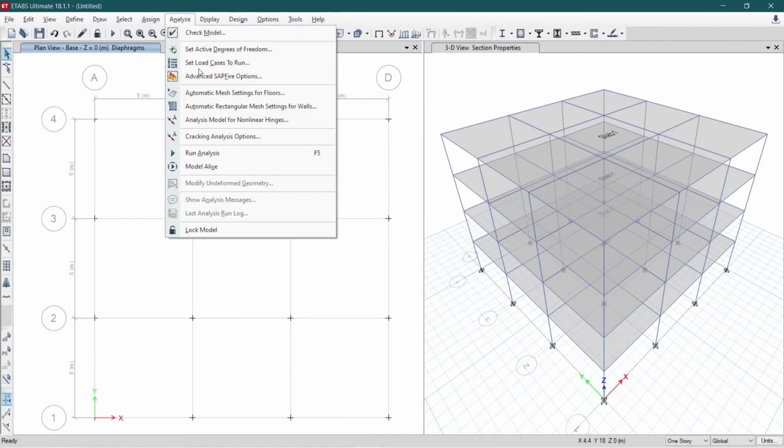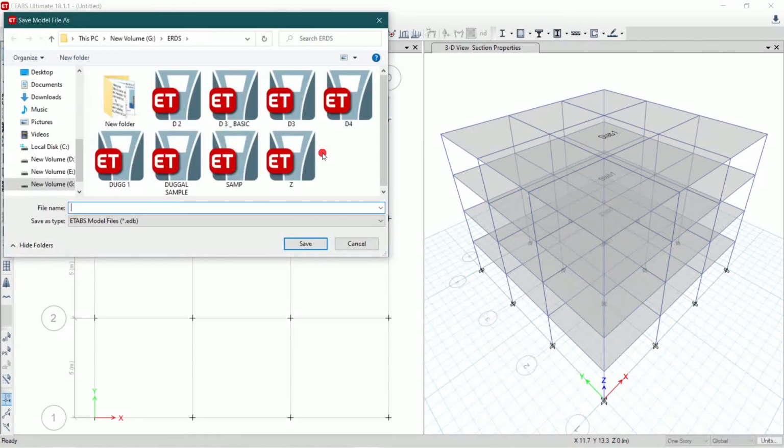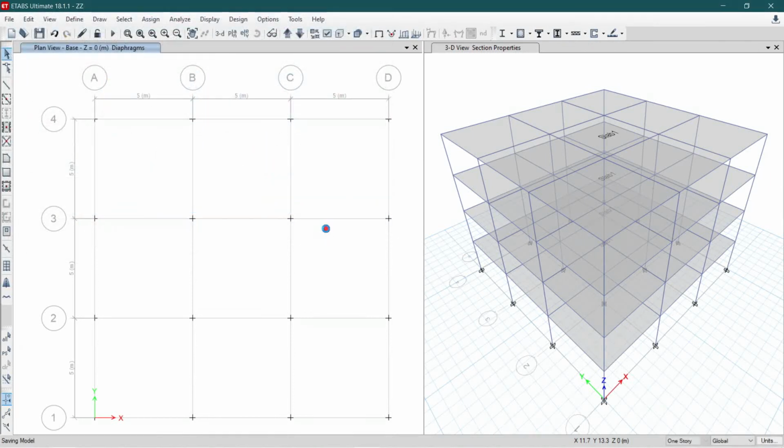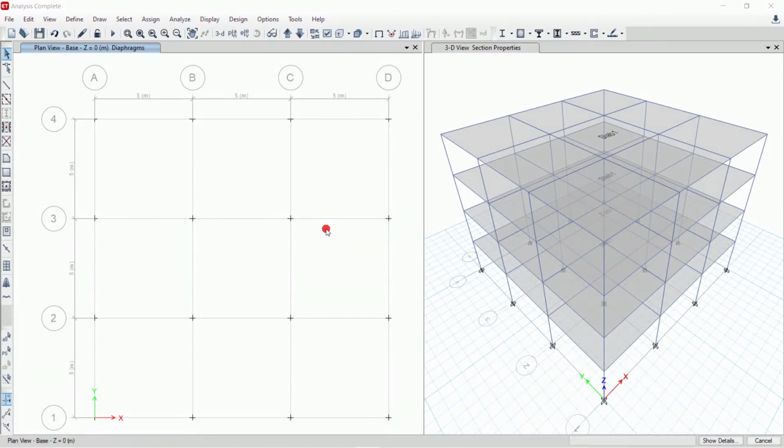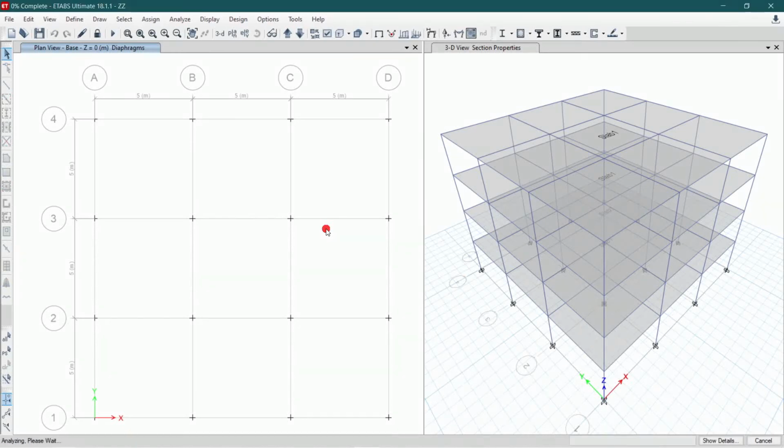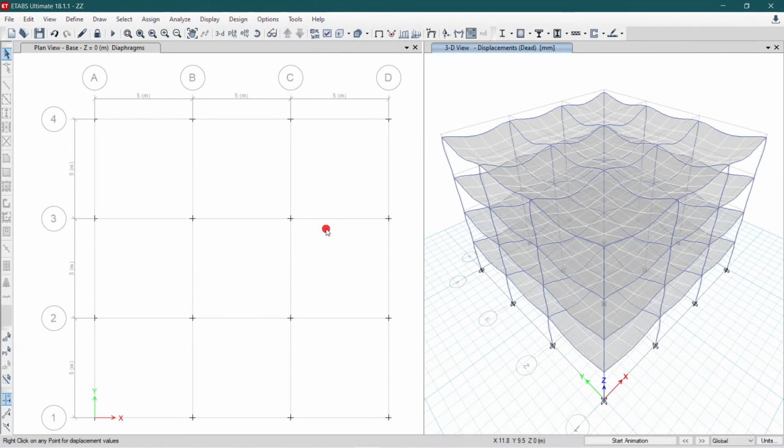We'll go for the analyze option and run analysis. We can press F5 also, that is the shortcut key. Before that, we will save the model. I have saved the model. Analysis is being run. Okay, the model has been analyzed.